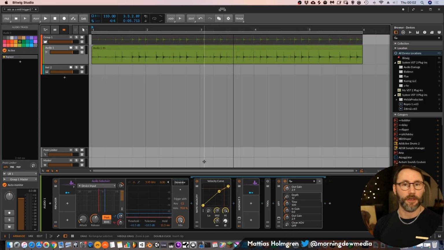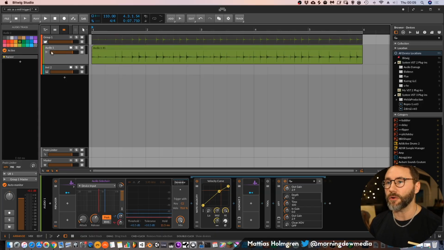So that was a quick demo to show you that yes, it's possible to convert basically any type of audio source to MIDI data in Bitwig Studio. It's not super perfect, it's a little bit laggy, but there are a few things that we can do to make it a little bit more accurate. So what's behind the scenes here?